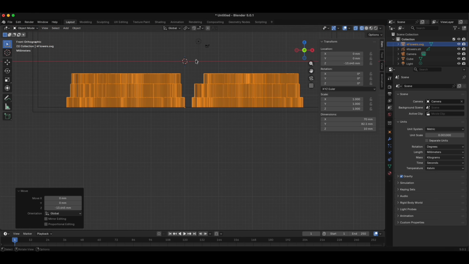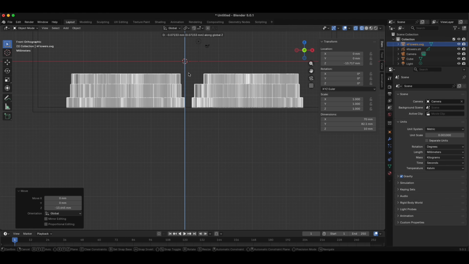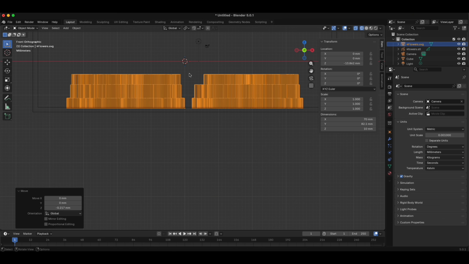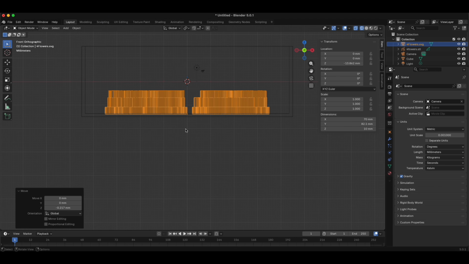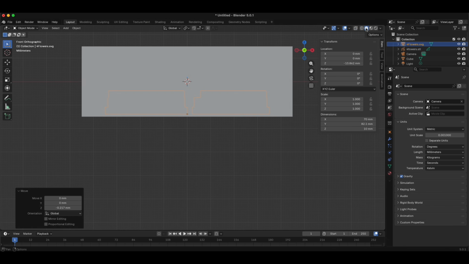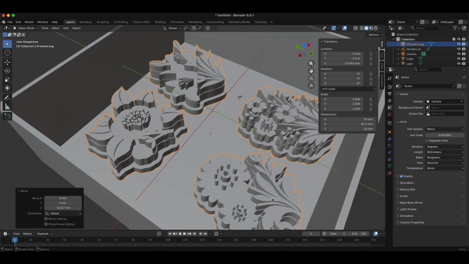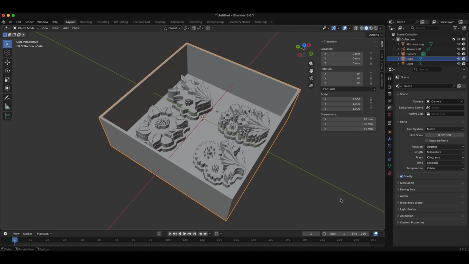All right. You can also press G and Z. You can make them a little more below. Yeah. So they're touching. They're merged with the bottom here. If you did it, let's go back to viewport solid. Yes, perfect.